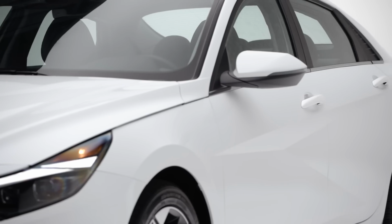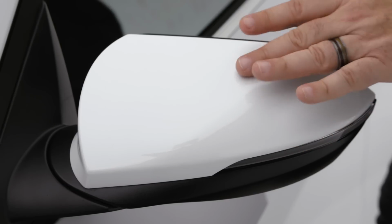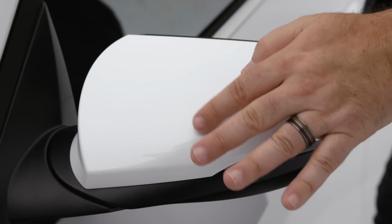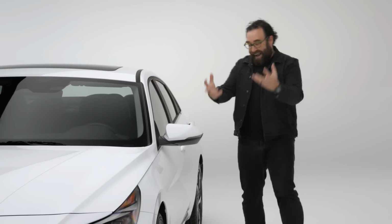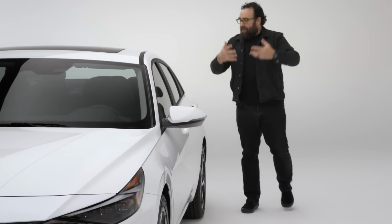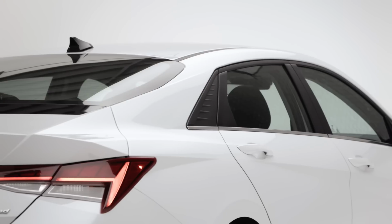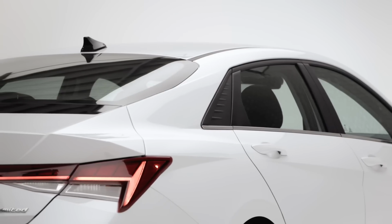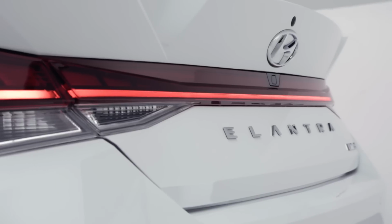There's a little line here. No one will ever notice it. Most owners will own the thing for 10 years and never see it, but you have this nice curve with this line breaking it up, and it's such a great nuance. And then as you come back, the design gets better and bolder. You get to the rear and it's a cross between futuristic and experimental. It just looks so good and looks so much more expensive than this car costs.